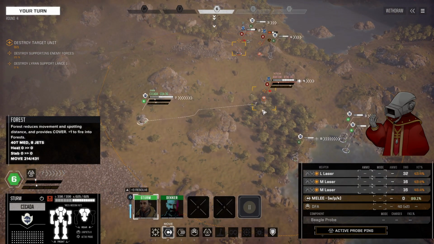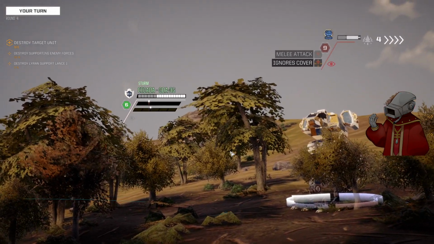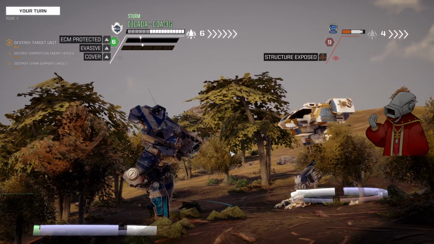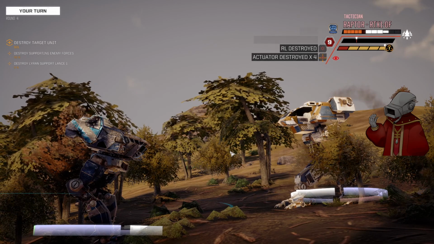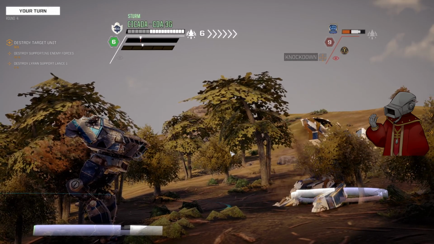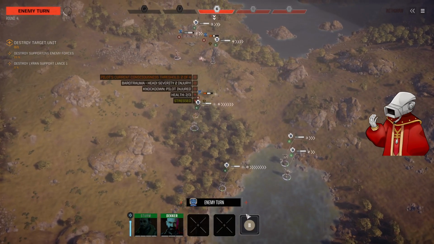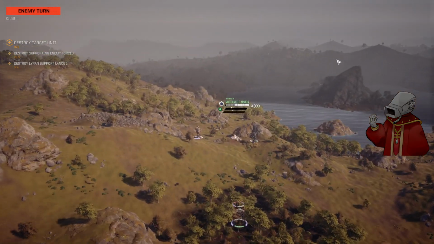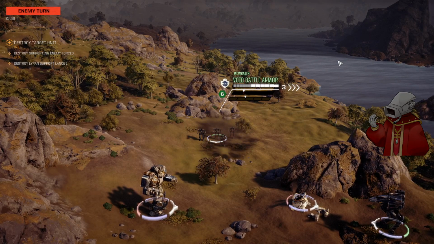Standing by. Moving out. That hit something. All right. Excellent. There's stuff over here. Yeah. Damage is minor, Commander.